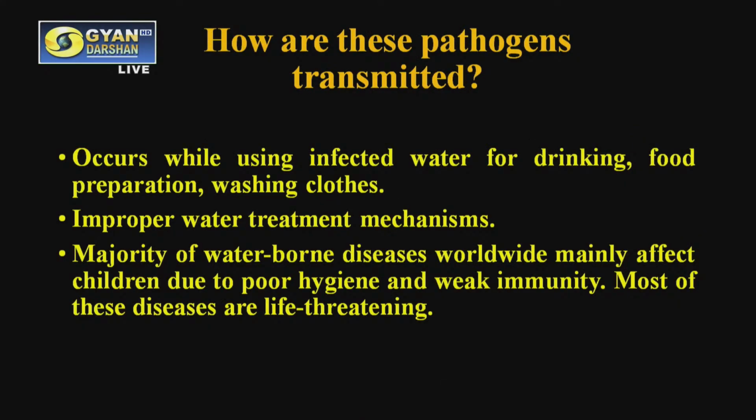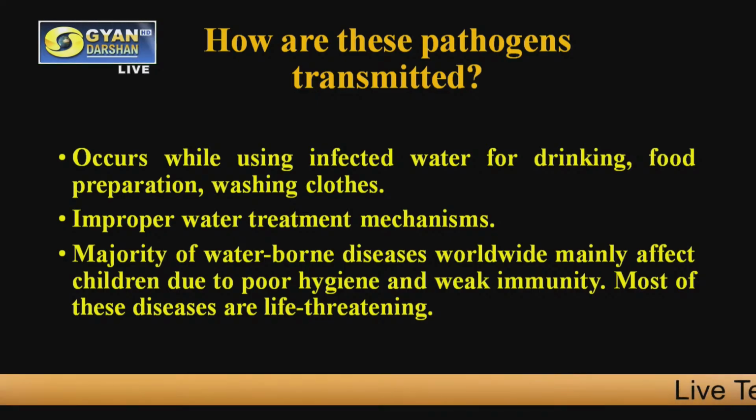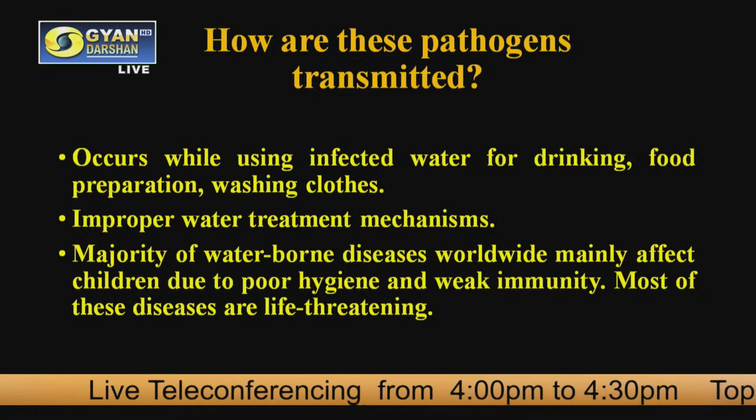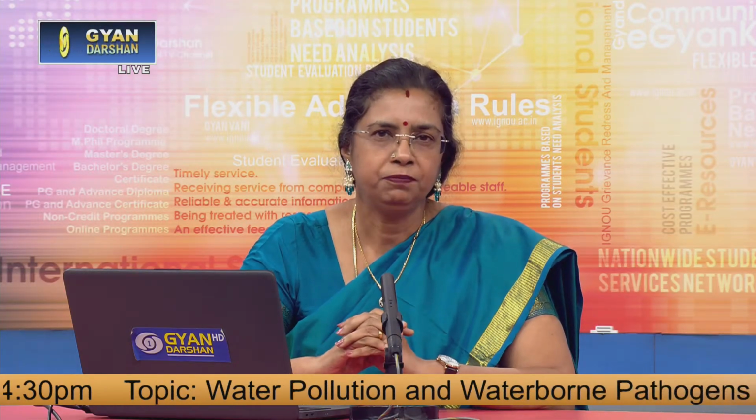Now, how are these pathogens transmitted? You may be thinking, I am drinking clean water every day and still I succumbed to typhoid fever. This occurs while using infected water for cooking, for drinking, for washing clothes, and because of improper water treatment. We need to see that the point from where we collect our water source is clean of infectious diseases, and then we treat our water. Filtration is very important. Boiling the water for a long time is also very important. That can remove many of the infectious diseases.